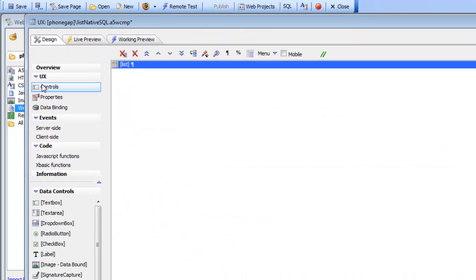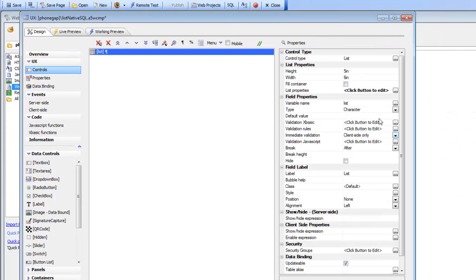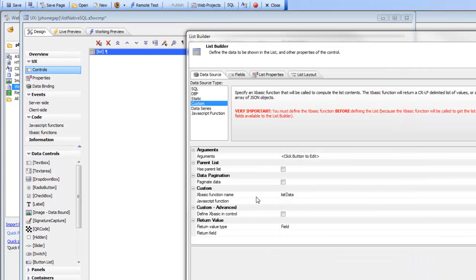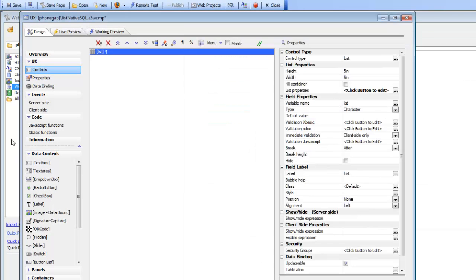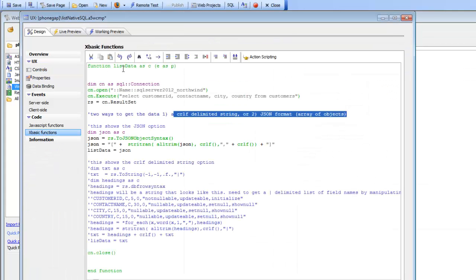So we can see that in the list we've specified that the data source is an XBasic function called list data. Then we've gone over to XBasic and we've defined a function called list data. It takes ESP, so this is what's passed into the event handler.